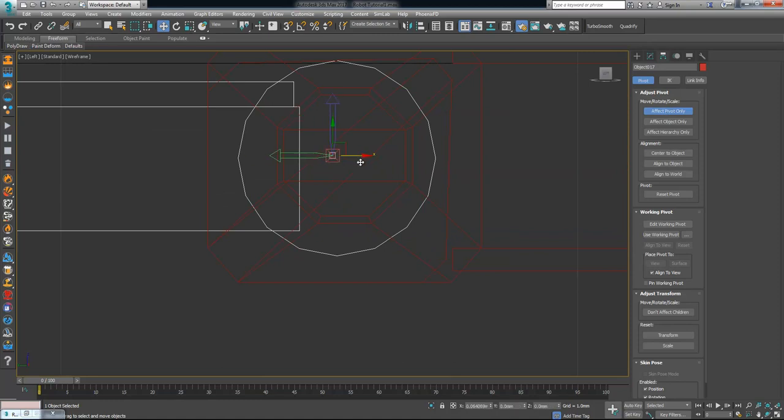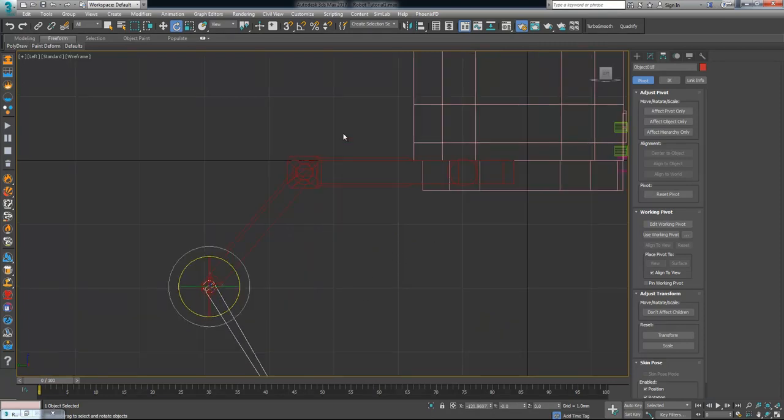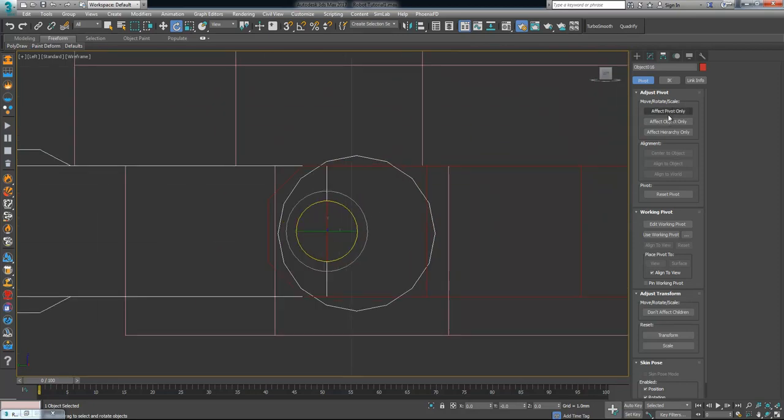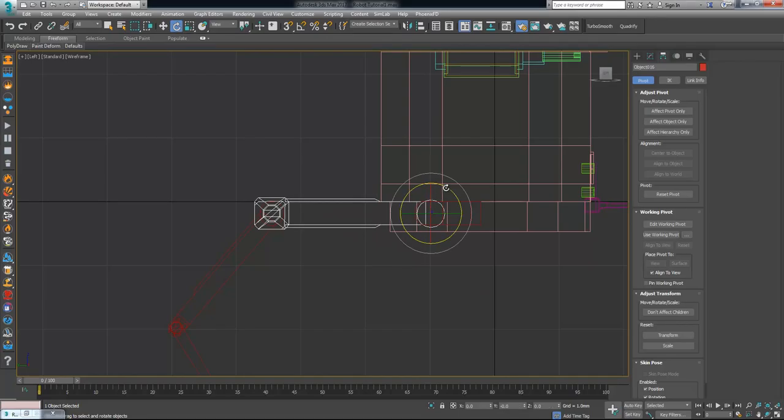Let's make it centered to the cylinder. Let's move it a little bit to inside. Let's rotate it. And as we see, as we rotate, our lower part moves with it. So let's fix its pivot too. Let's move it a little bit to the right to make it centered. Okay. So let's move it up.